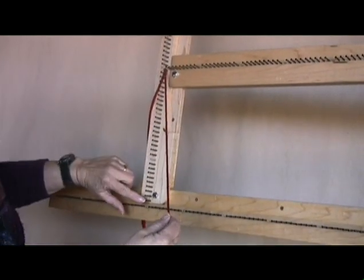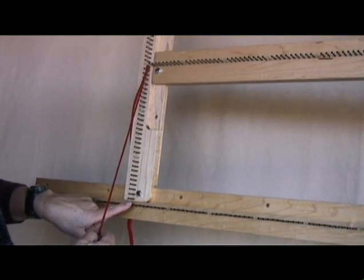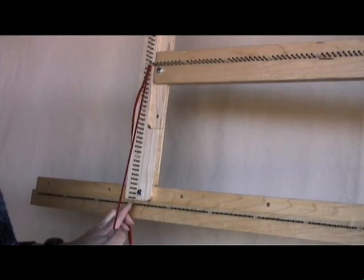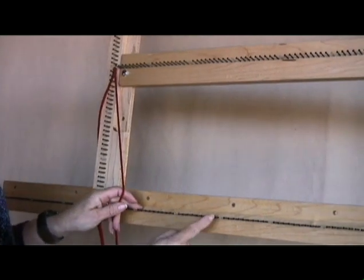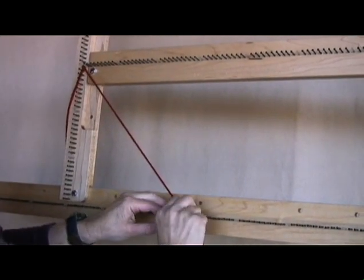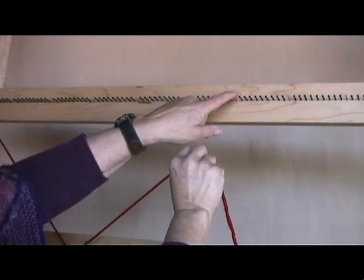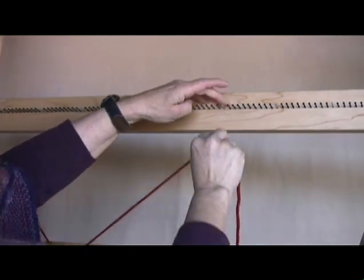Now, these nails are marked, so they're a slightly different color every 10th nail. We're at the 30th nail wide, so we're going to count over 30 nails to the right: 10, 20, 30, and we'll bend at that nail. Now we're coming to the top board, we'll go over to the 60th nail: 10, 20, 30, 40, 50, 60.